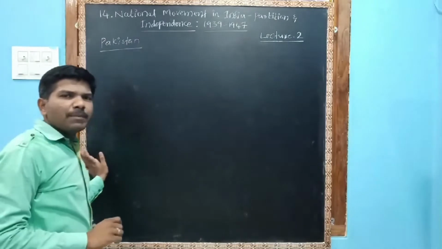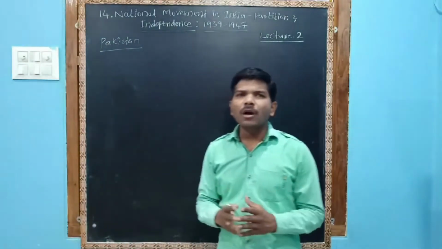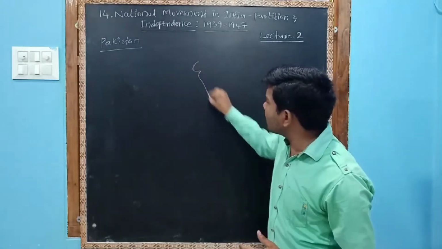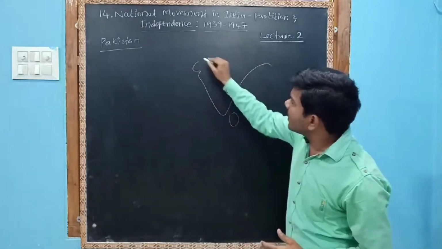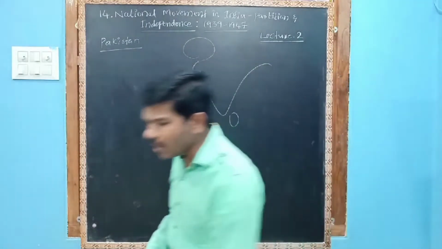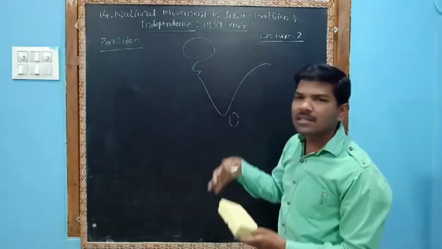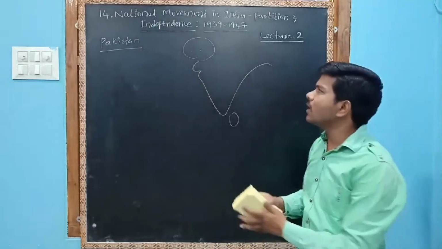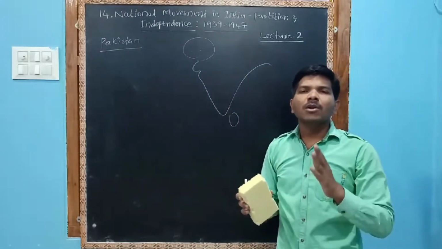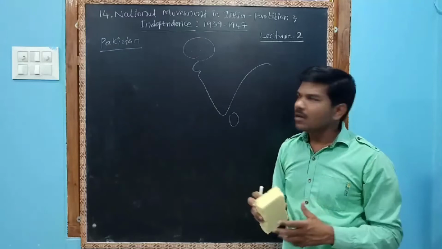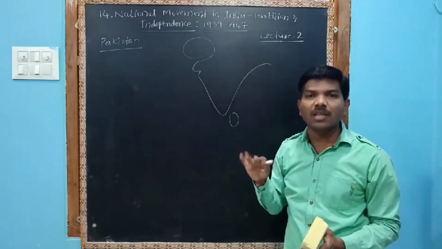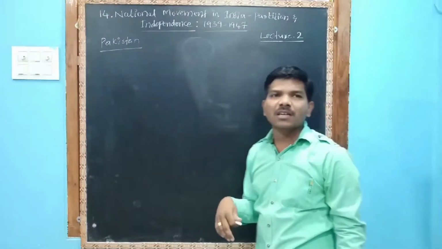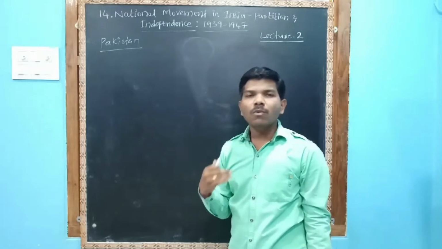In the beginning, they thought that they wanted only a Pakistan state, because the majority of people were living in this part. They thought that only a Northwest India Muslim state was wanted. But later it became a demand from a state to a country. Later they demanded a country. How? What are the reasons? Let us see.